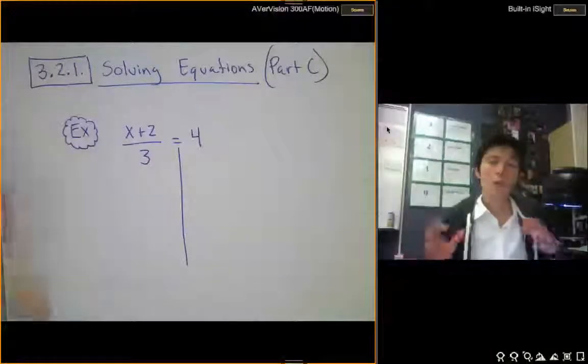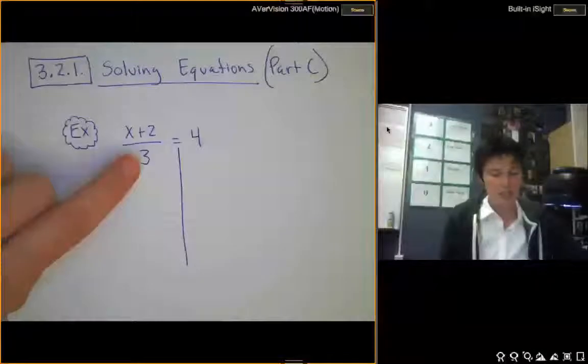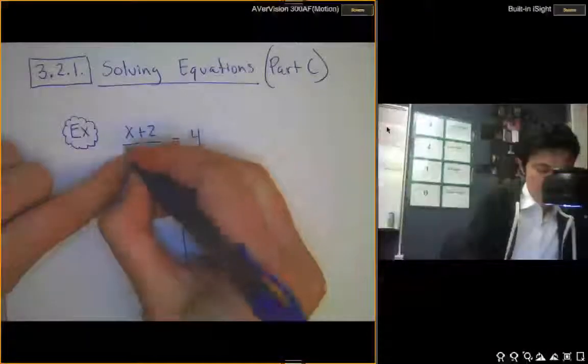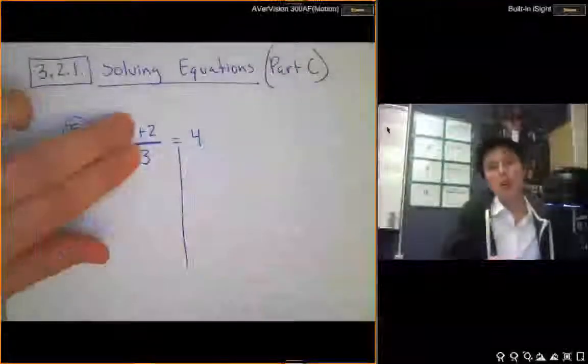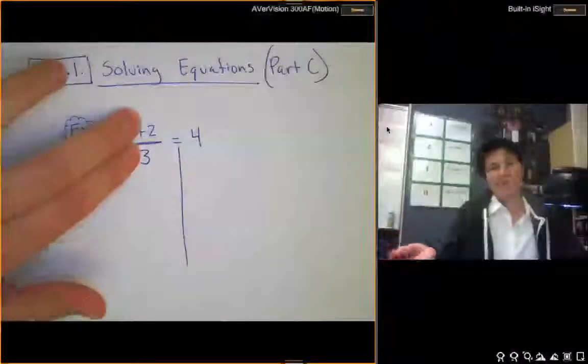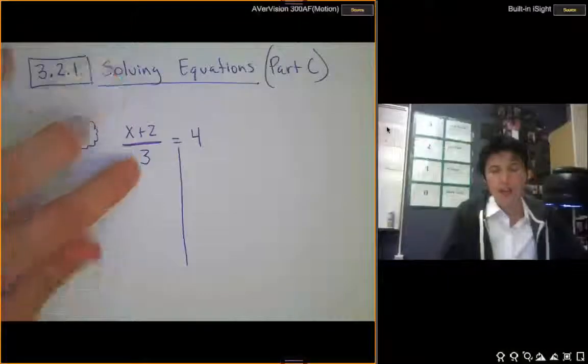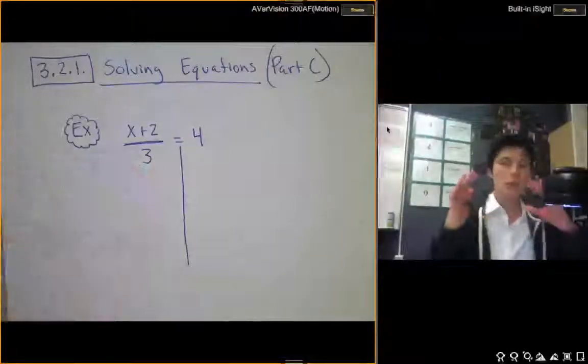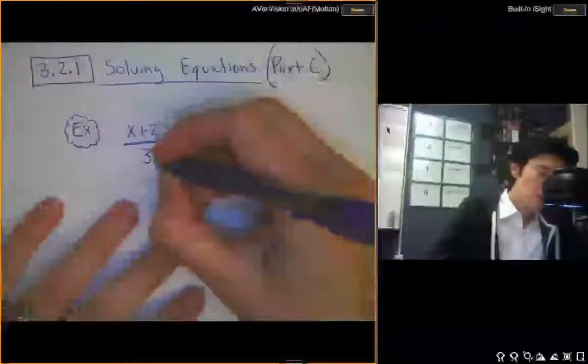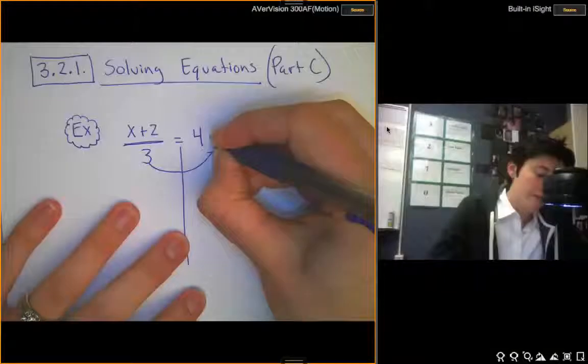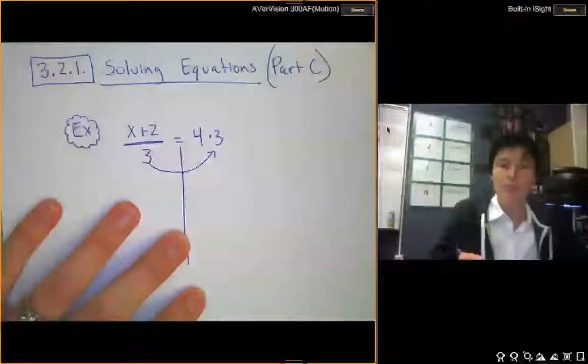But we have one big fraction. Everything is being divided by 3. So you're not going to say, oh, I'm going to flip the 2 over first. You can't really do that. The 2 is being divided by 3. Everything is kind of anchored by this 3. So when you get that one really big fraction, you need to multiply the 3 over first. That needs to be your first step.